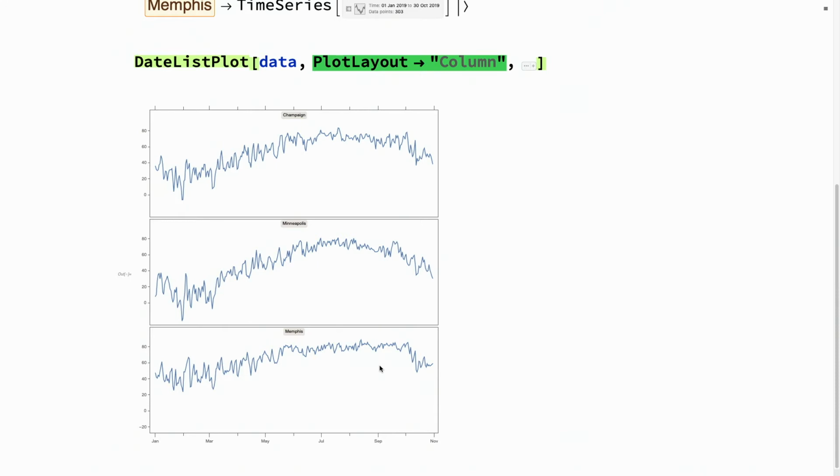And as I was saying, right now it's supported in 12.0 in most of the list plot functions: ListPlot, ListLinePlot, log plots, DateListPlot, obviously. The exception that I can think of off the top of my head is StackedListPlot, which already does its own thing with multiple data sets, and splitting it out into multiple panels is sort of counter to its mission already.